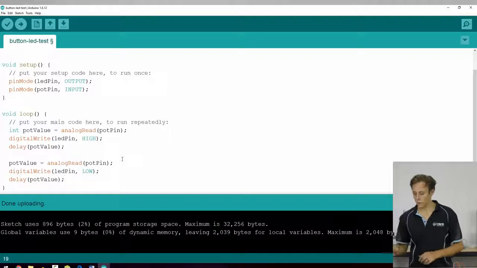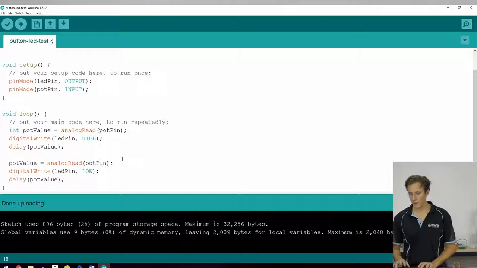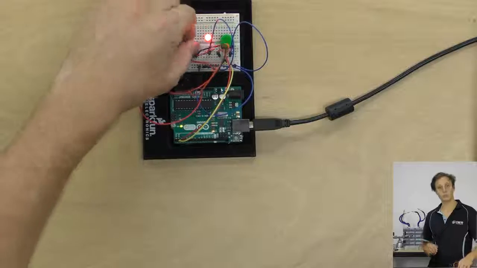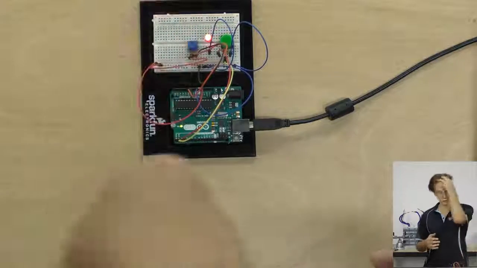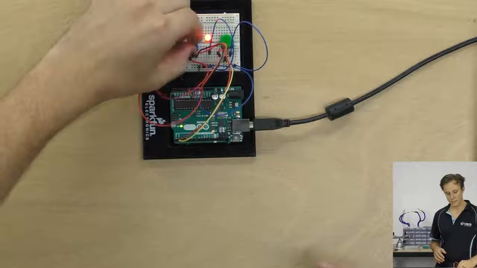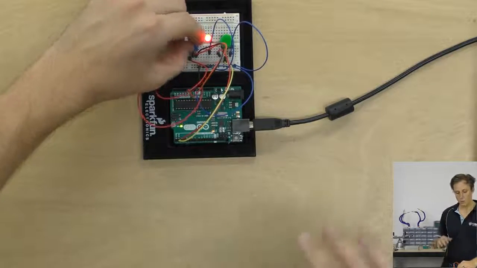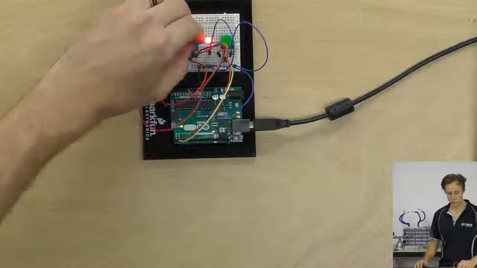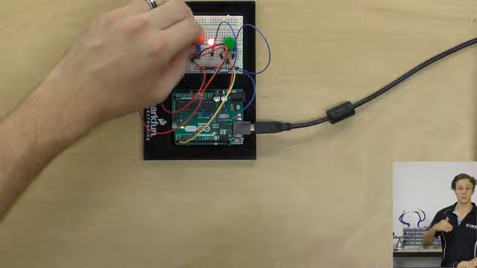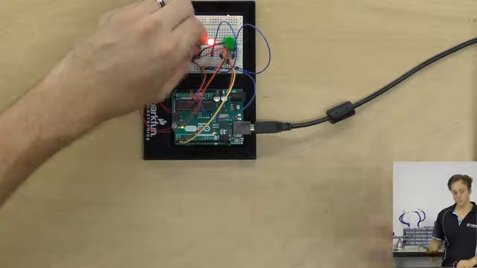And then it waits. So let's take a look. We'll upload that to our board. And then we should be able to control the blink rate of our LED using the potentiometer. Fantastic, so it's done uploading. So when it's all the way to the right, you can see how the LED is just on. It looks like it's on normally. And that's because it's delaying for 0 milliseconds. So it just looks like it's turning on and off so fast that it's just on.